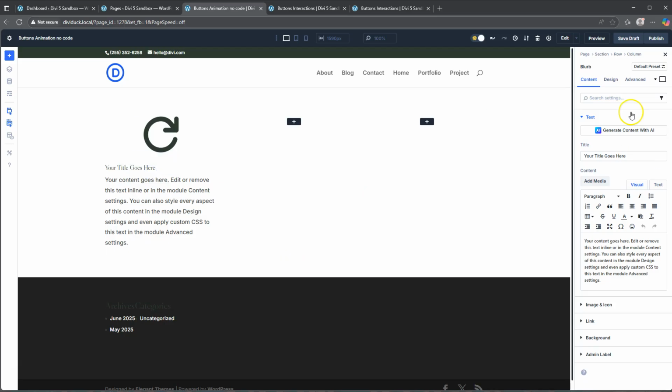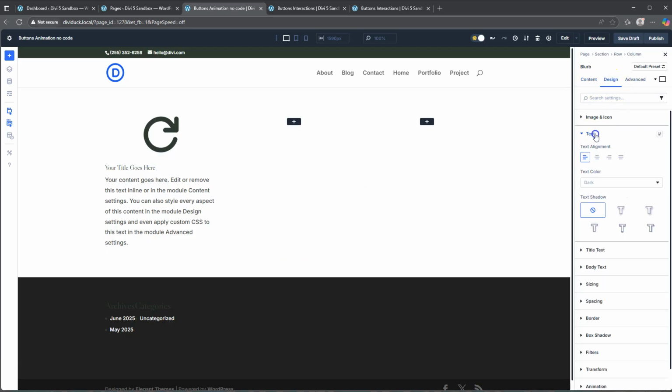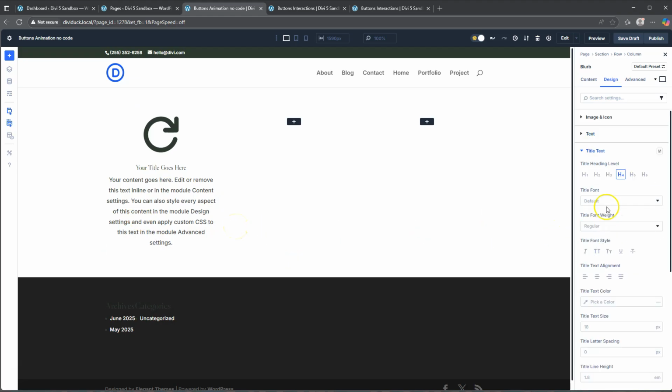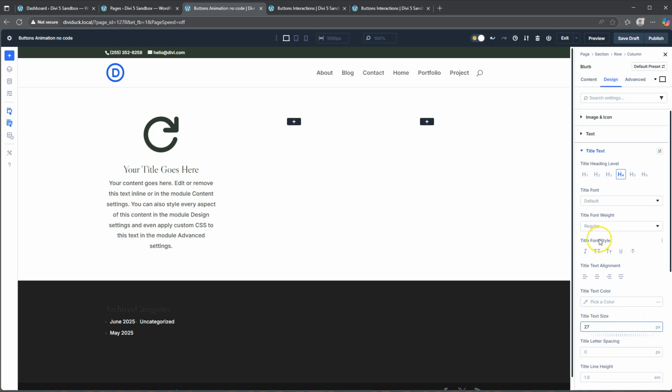So with this blurb, we obviously also want to make sure that our text is centered. It gives us the right effect there. Okay. My OCD just needs me to increase this one to about 27, and bold it. Okay, I can live with that. All right, so that's done.